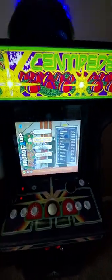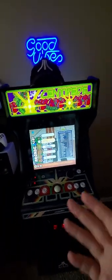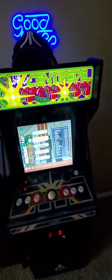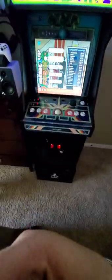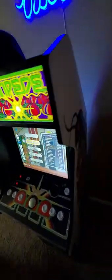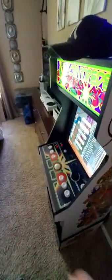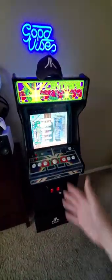For my money I think it's worth the $499.99. I can get over the screen because I just love the game so much, and when you're sitting down playing it the quality is still good — it's just a little washed out compared to their better screens. You're getting Wi-Fi, a new cabinet, the molded coin doors, and several more games. I think that's worth it. If this were $699 I probably would have held off and waited for a sale, especially with no bar stool, but at $499 it's well worth the price.